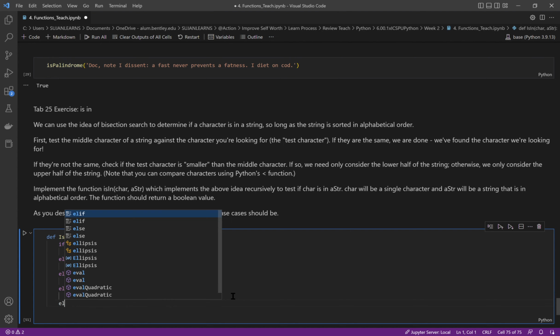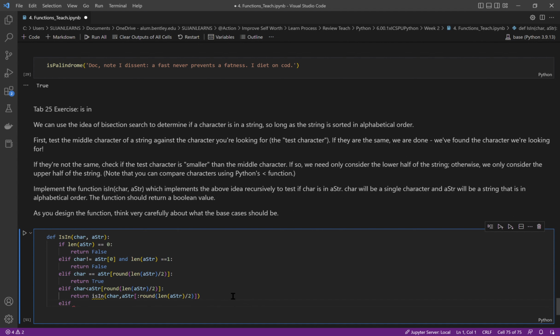The next step is to do it again for the case where it is more than the middle character. What do we do then? We'll check if it's bigger than the middle character.